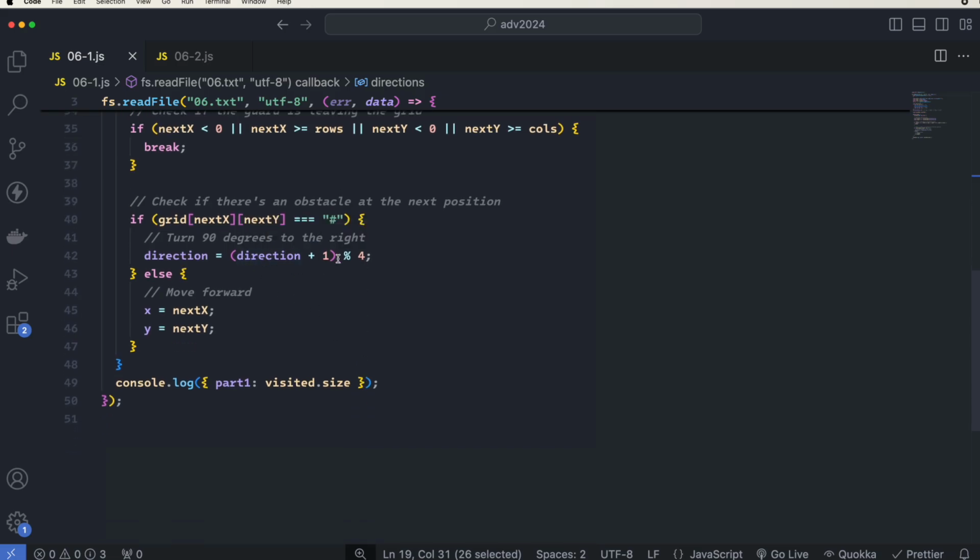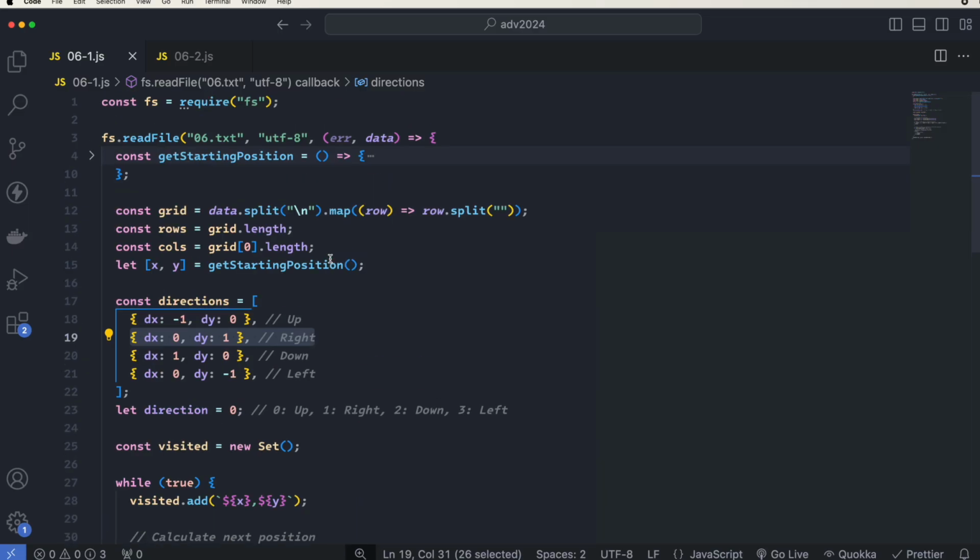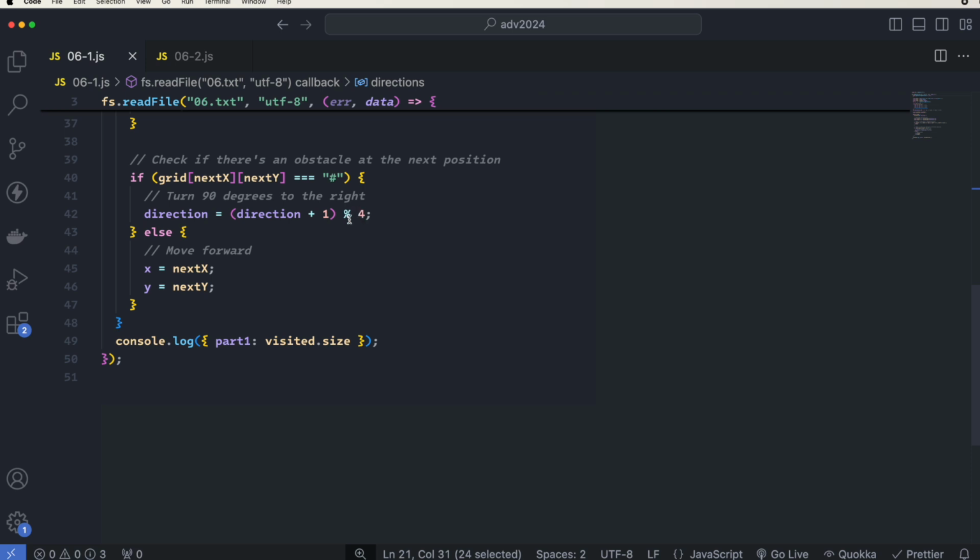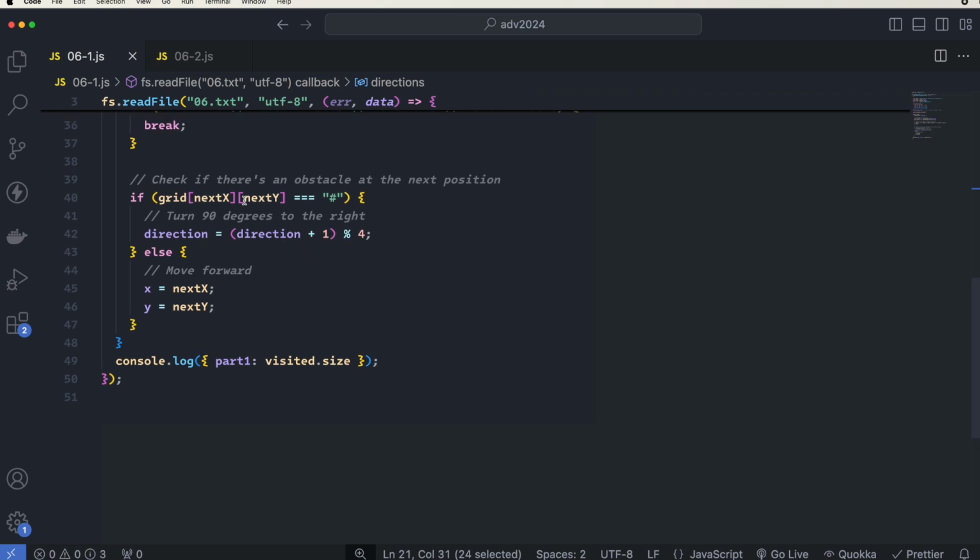We could have it by an if, but this is, I think, much more elegant and better. Just add 1 to it. It will always move us to the next position. But if we are, for example, here in the left, then I add 1 to it, it would become 4 because it's already 3. So when it's 4, I need to go back to 0, so I would get the remainder of that by 4. Okay, so this would do the turning for us.